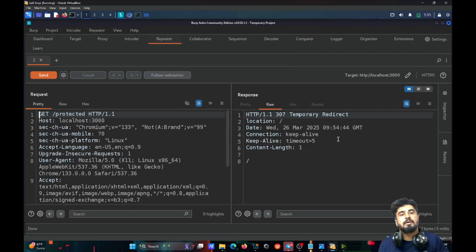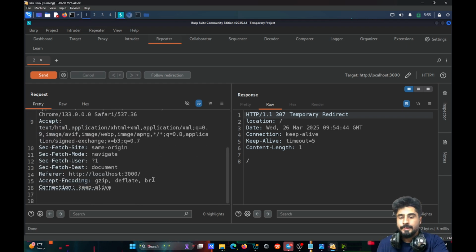Or maybe in some other web app they show you 404 not found or 301, any type of error. Means you can get any type of error in your website. Now how can we bypass this authentication? It's very very easy, because this website uses middleware functionality. We can easily bypass it by just adding one single header in this request. Okay, so let me show you.